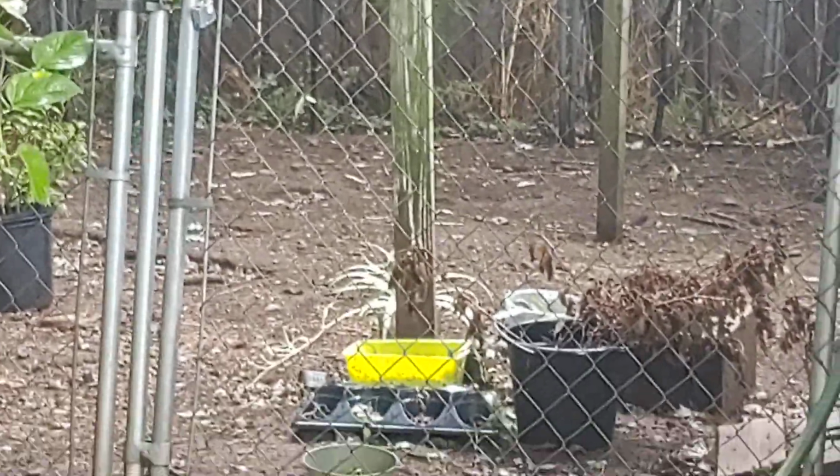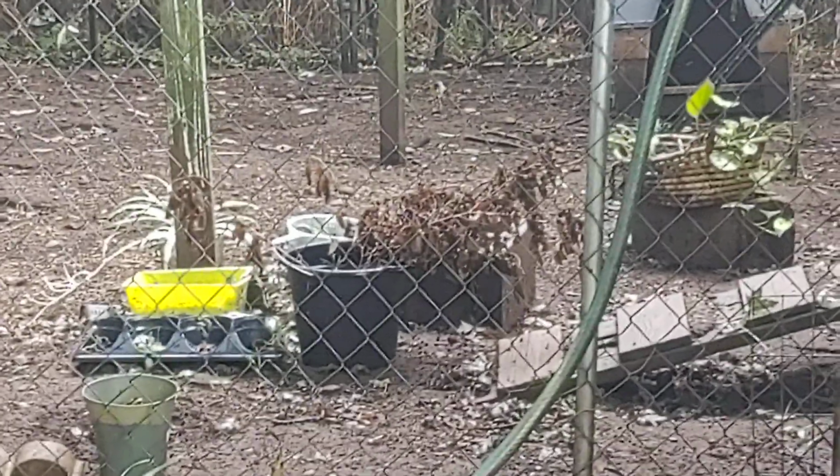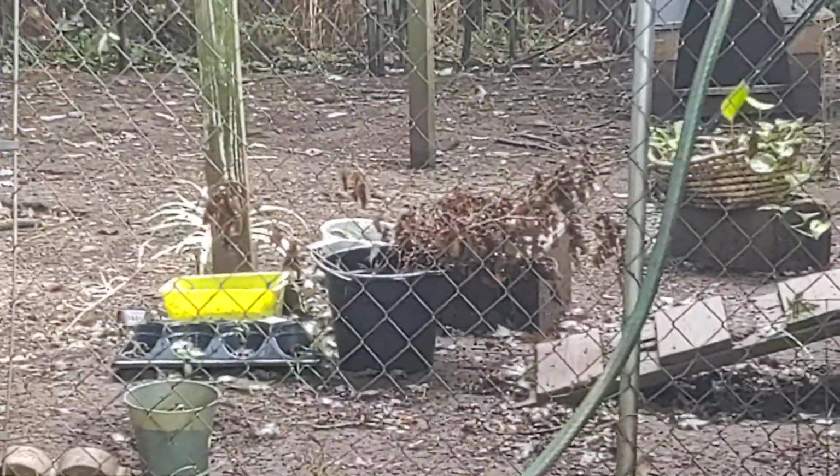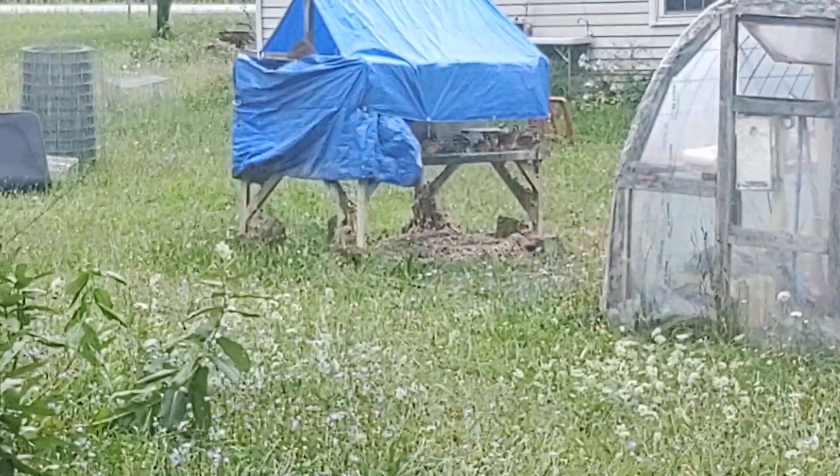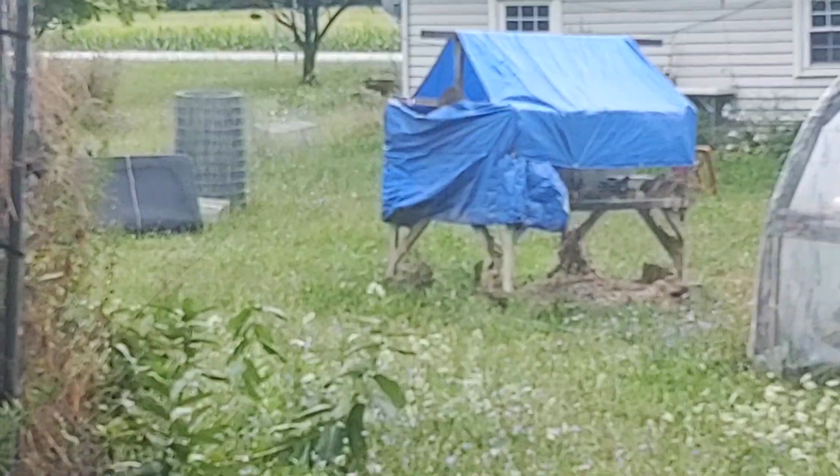And if you saw in a previous video, we have sold all the chickens. So they're not in there. I have a few house plants in there that I'm going to move. 8 quail eggs. Let's see the eggs. Oh, that's good. I'll put them in with yesterday's. Okay. And then we're going to head over to that other house.